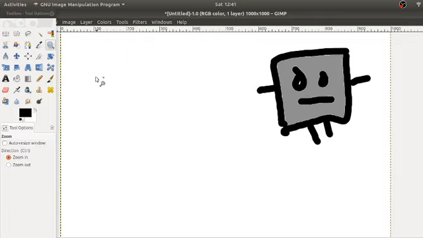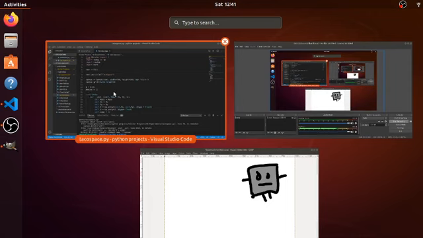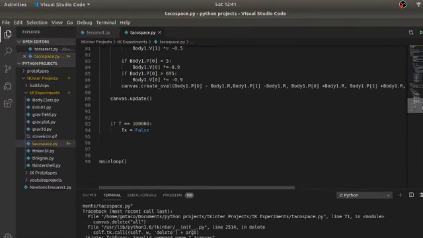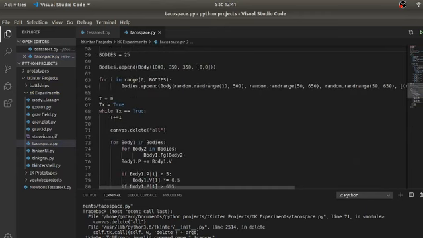Okay, and so in order to do that, we need to know a little bit of math, but we're going to go ahead and look at the program here. Alright, so this is the program. It is actually not very long. As you can see, it is technically less than 100 lines long. And we can annotate this as we go along. We'll go ahead and shorten it. It's 94 lines long. Congratulations, everybody.